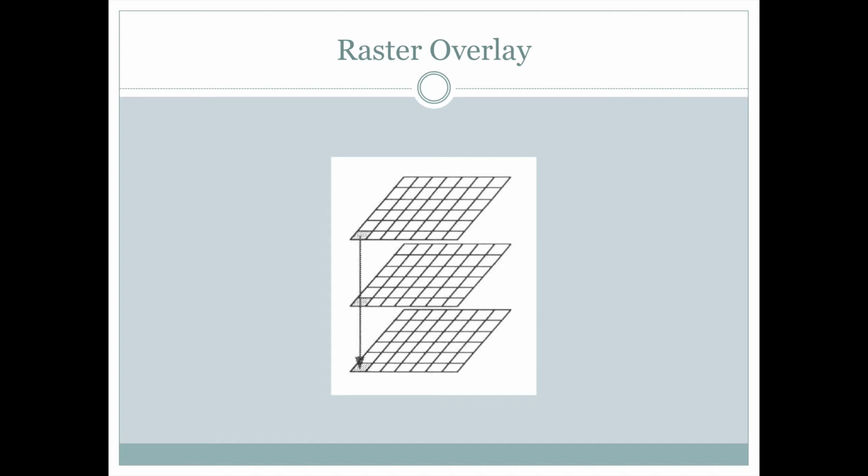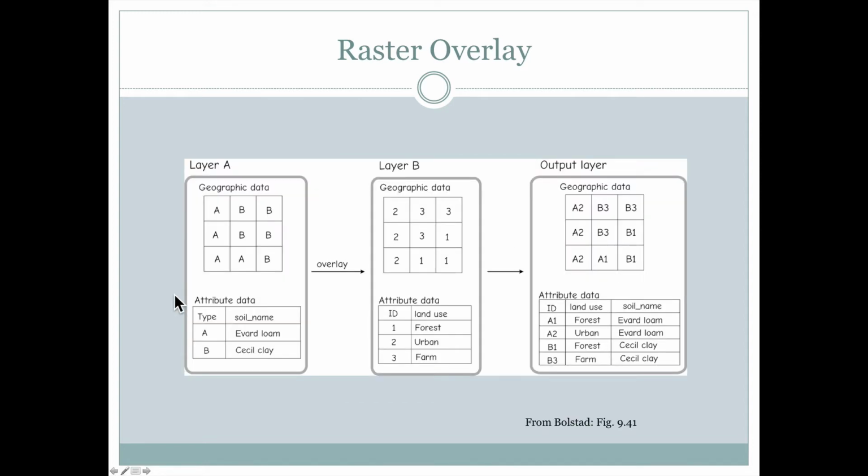In some ways, raster overlay analysis is more straightforward than vector overlay analysis, assuming things are set up that way. In this example here, we can see one raster layer, which is being combined with another raster layer in order to produce the output raster layer at the bottom. And the thing that makes this work so easily is that each of these grid cells is the same size as each of these grid cells, is the same size as the output grid cell, and they're all lined up right on top of each other. So in this case, it works pretty simply.